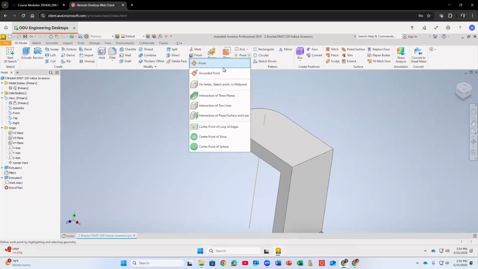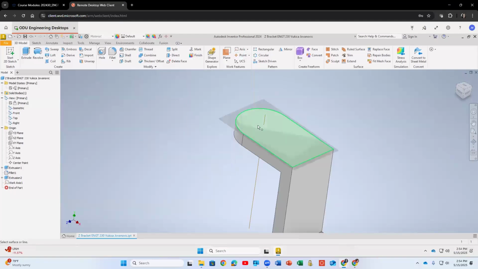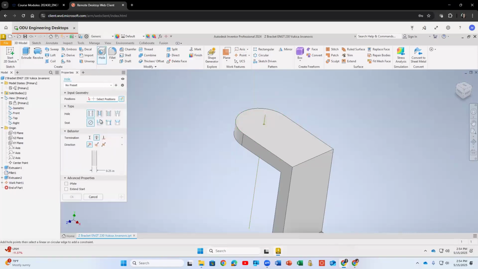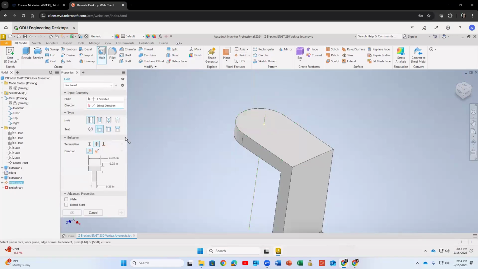And that point can be the intersection of a plane, surface, and a line. So I can say this plane and this line will give me this point. So I know exactly that that's where my hole will be. So then if I put the counter bore and I need to select the point, I have a point to select. To me, that's safe to know exactly where I am.